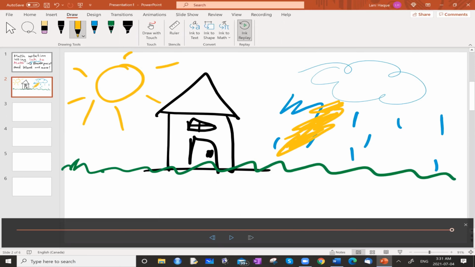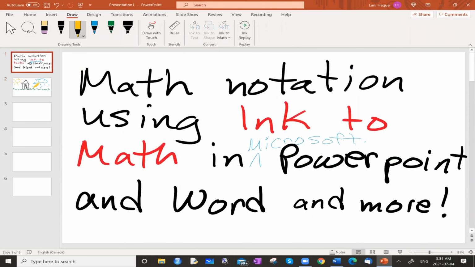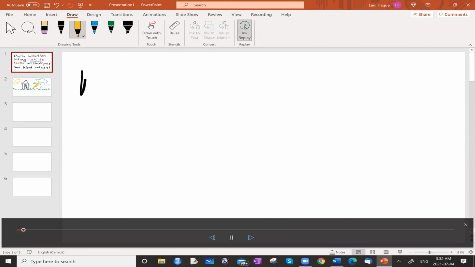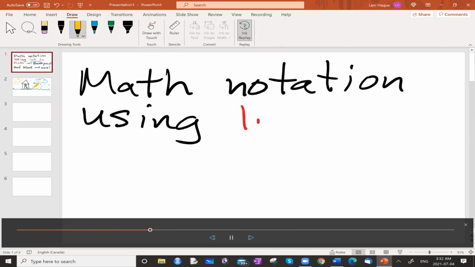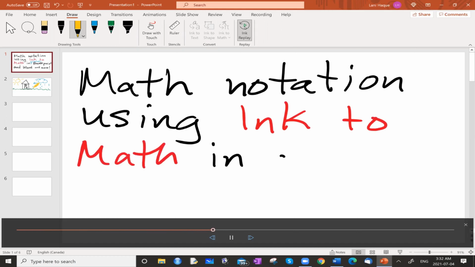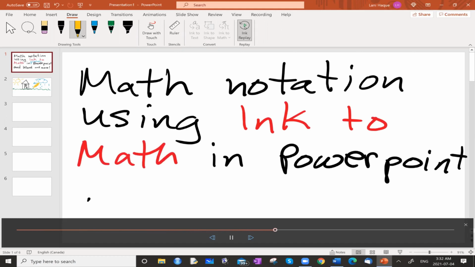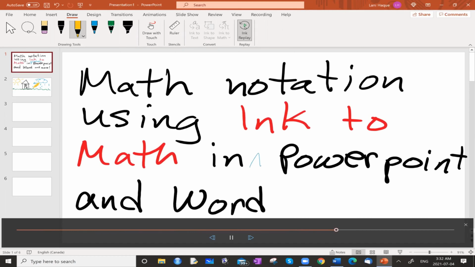Now, if you notice on that first slide, I also wrote on the first slide and I was able to press Ink Replay and it would write everything out. However, it just does that for that particular slide. From what I've seen so far, it's not possible to go through all the slides with one tap of Ink Replay, just per slide. But it is a nice feature and it allows for some interesting possibilities. All right, so we'll let that finish playing.